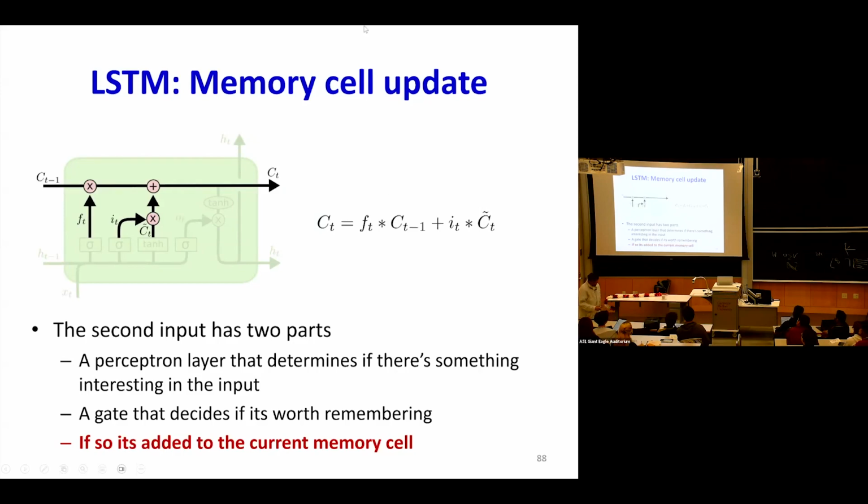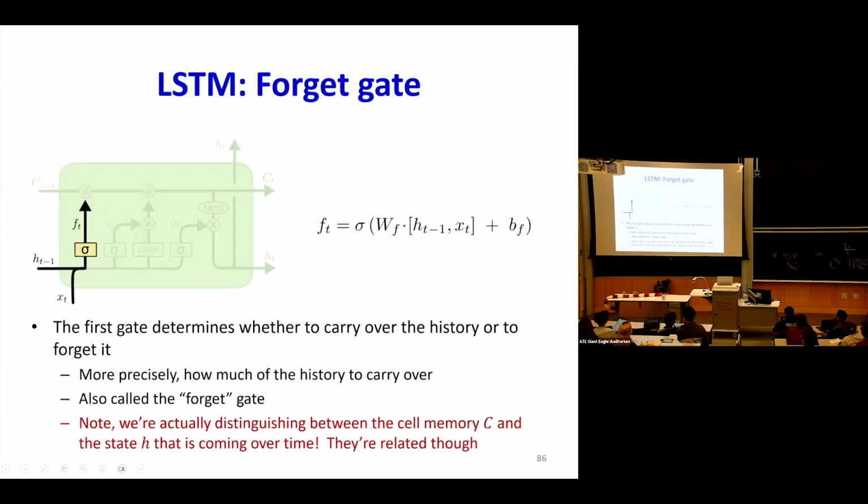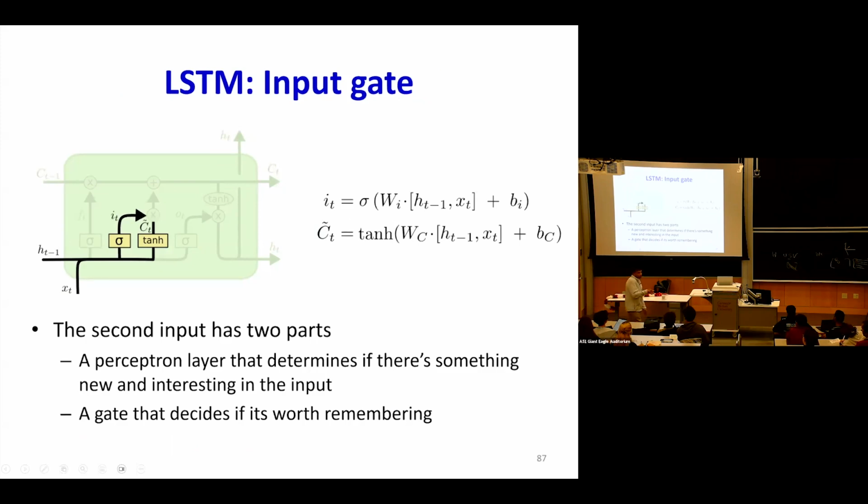The gate, so here, the tanh detects whether there's a closed curly brace, but then there's another gate, which is a sigmoid, which decides whether this must actually modify what's in memory or not. So this first gate is called a forget gate. It's trying to decrement things, so you're forgetting things. The second gate is called an input pattern detector and an input gate. So the tanh should be detecting open curly braces, and the sigmoid decides whether this open curly brace is in a comment section or not. And if the first one says yes and the second one says no, that's when you're going to increment what's in memory, right?